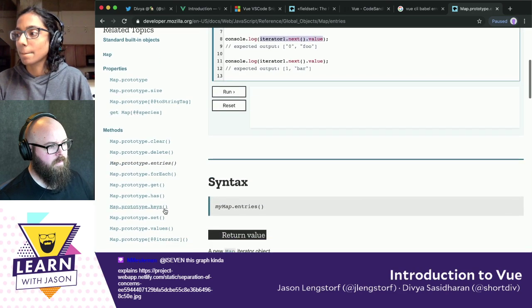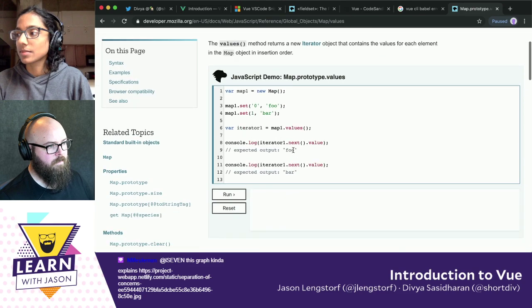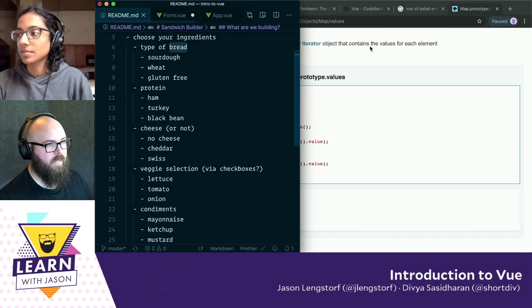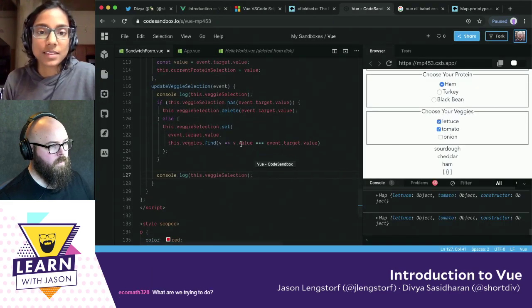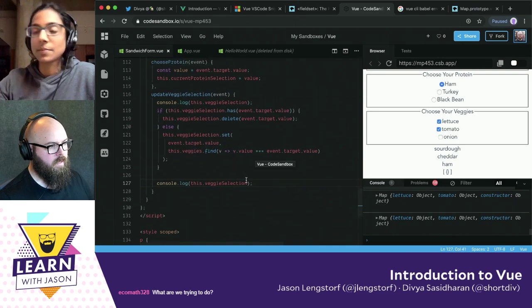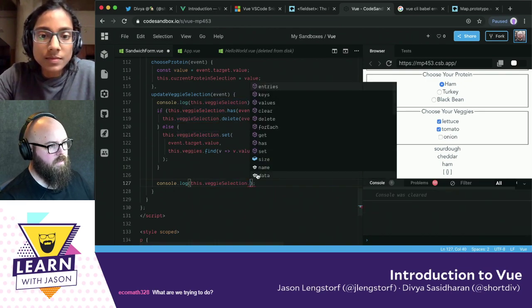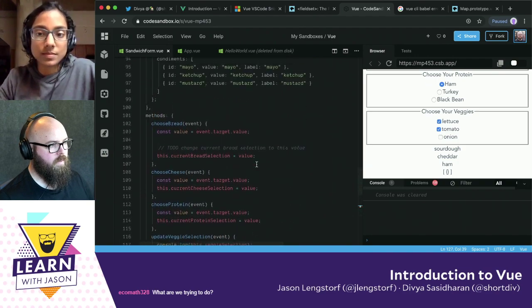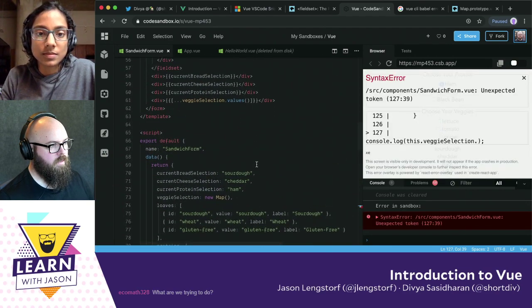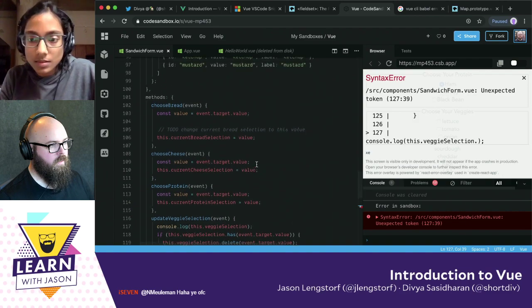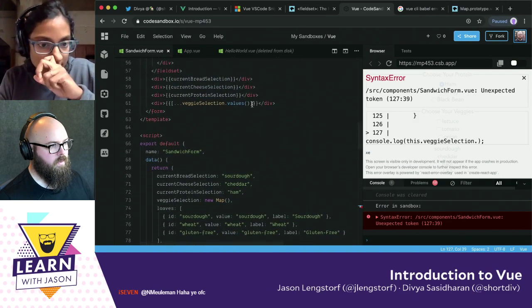Okay, what about just, that's fine. I'm just going to do this because I think that's fine. We set it, and then we can do dot. How do I want to show this? Unexpected token. Dot values, and that's an iterator.